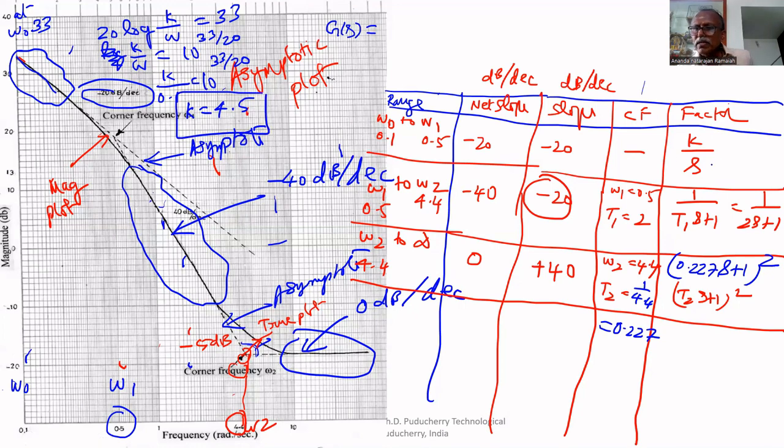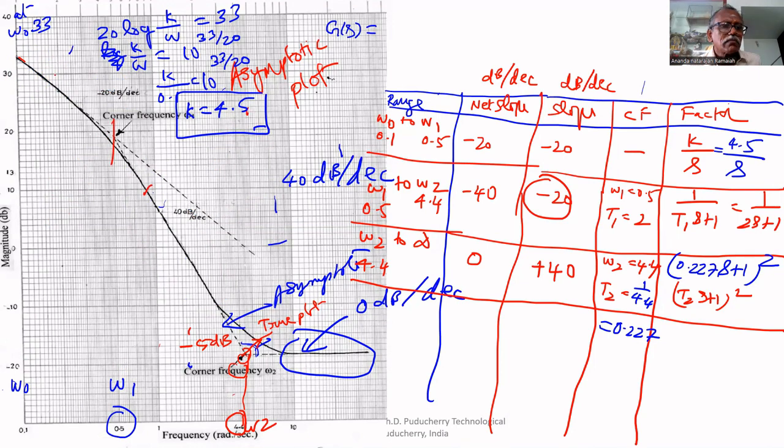So K also we know, that is equal to 4.5 divided by s. So we got the transfer function. This is the first slope, that's why 1 by s. If the first is a horizontal line, it means K only. This is K by s. If positive slope, it means Ks. You extend that first slope till it intersects the 0 dB line.